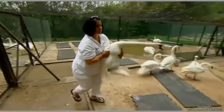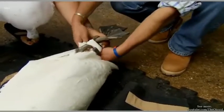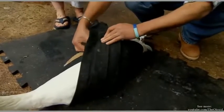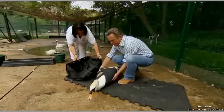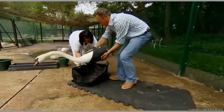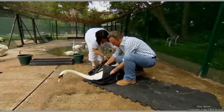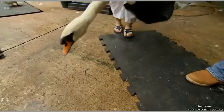To keep the swan secured for its own safety while being transported back to the river, its legs are loosely tied and its body is then placed in a special wrap. That one goes over there. OK, so just literally pick it up and put it in there. Oh, hello. Crikey. You're not the lightest swan in the world. Right. That's it. There we are. That's extraordinary. So, off to the river. She's ready to go. Like a bag of shopping.